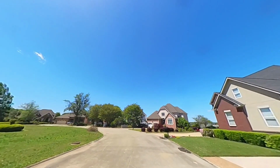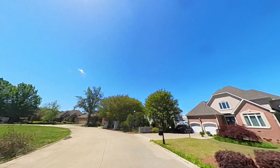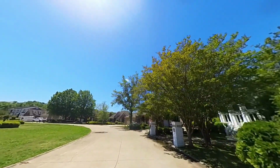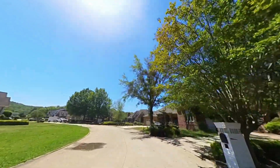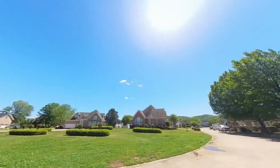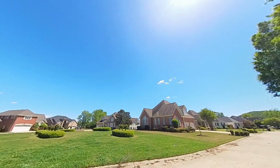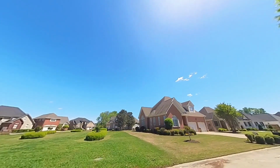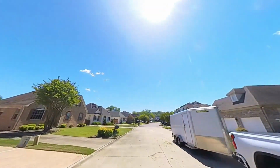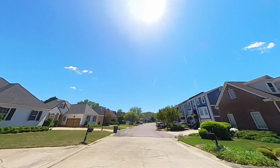You can look over to the right and see all these homes. I think these homes are still waterfront. And then of course you've got the ones in the middle, and coming up on the left you see a couple that have been updated. Really attractive style on the left, and here on the right are some of the townhomes. Looks like they came straight out of San Francisco. There are 1 or 2 of these, I believe, that are on the market.